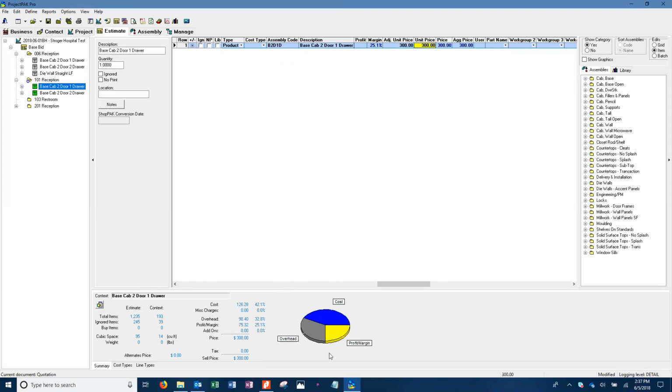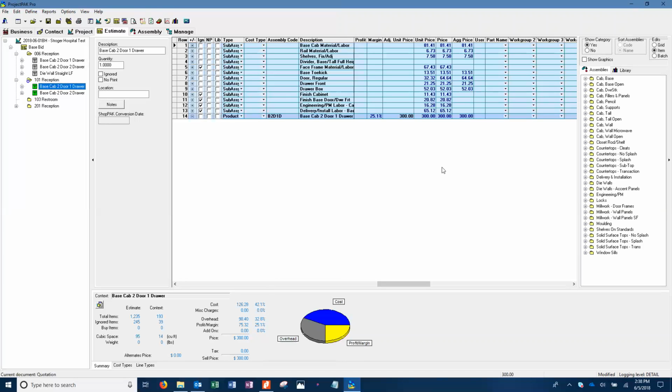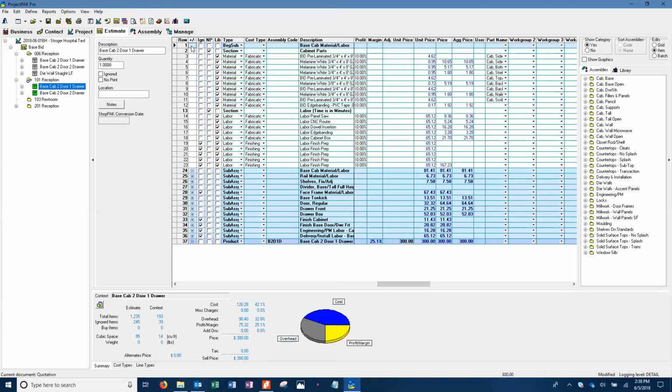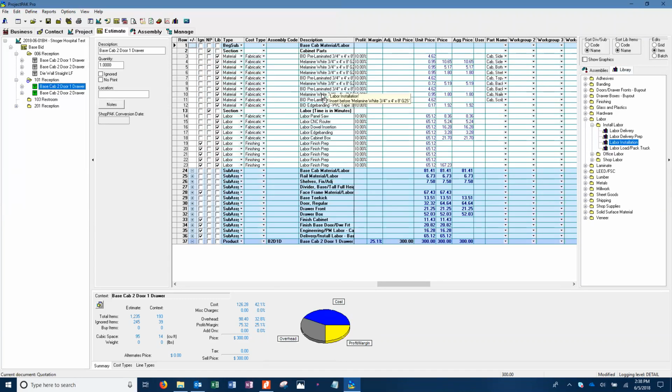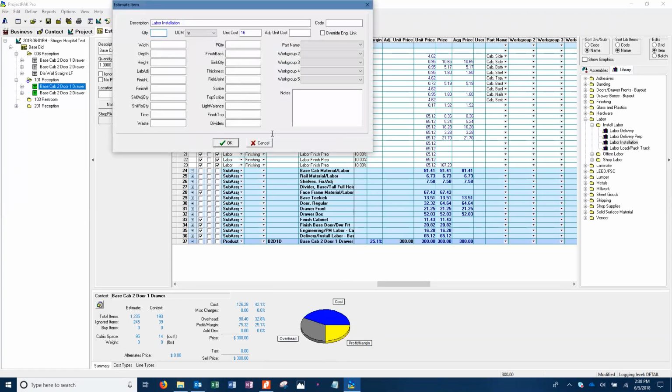Here's the big caveat to manipulating it the way we just did. I want you to open up the product itself. Just hit the plus sign. Go to the top and hit the plus sign and hit the line 1. And in that labor, I want you to grab a library item from the right. Open up your library and go to labor. Grab labor installation, that's fine, and drag it right into the middle of your labors, doesn't matter where. Yep, and let it go. And I want you to put in 10 hours and say okay.